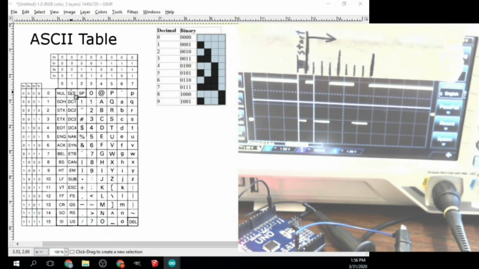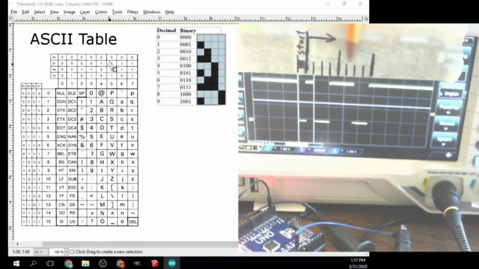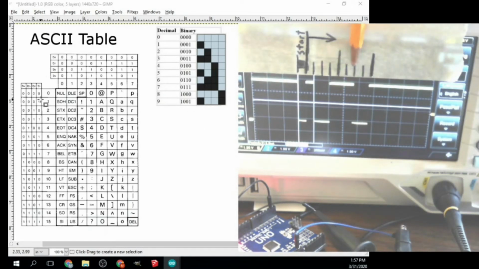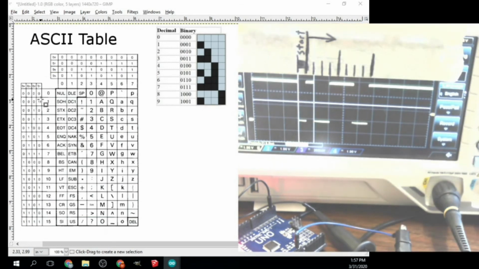And then the second section over here refers to the column that you look at. So when we have this number that we got currently right now, it is coming in as a 9, so we're on row 9, and if you look at the second number, we have high, high, low, low, which is number 3.